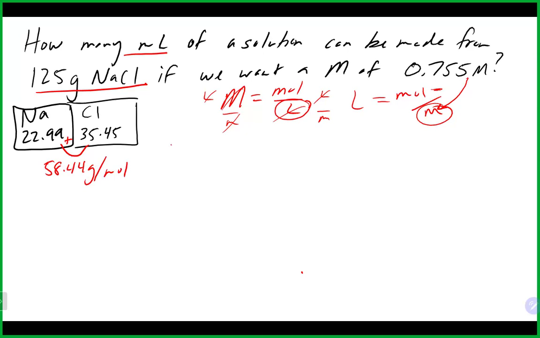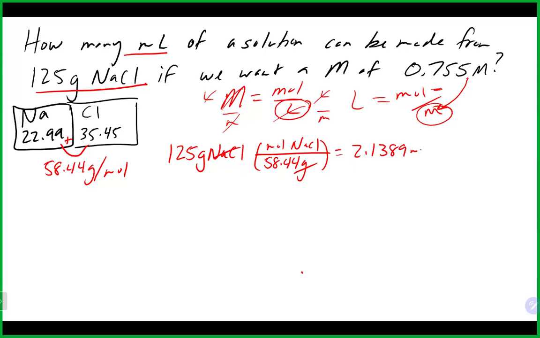Again, we're going to use that as a conversion factor here to get our sodium chloride into the correct units. In this case, we're going to put our grams still on the bottom and divide by them, basically. Grams will cancel. So that's a 125 divided by a 58.44. And we'll go with 2.1389 moles of sodium chloride. Now I do have the moles.